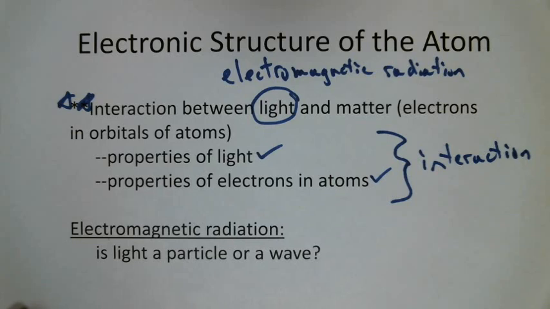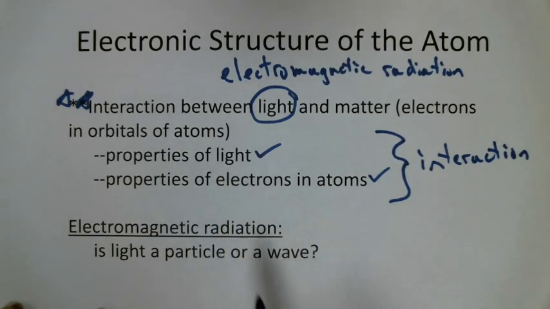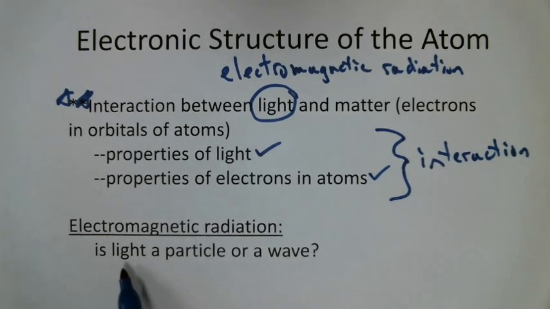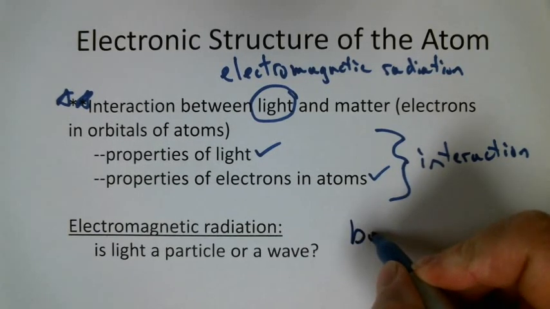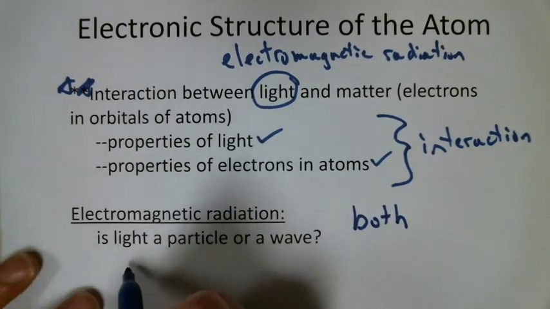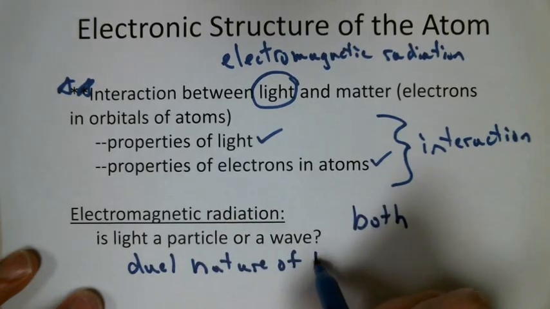And the first question then, in this section, we're just going to talk about properties of light. That's all the farther we're going to get. And this electromagnetic radiation, you're probably familiar with this question: is light a particle or a wave? If we were in person, which I really miss, I would ask this question of the class, and usually once we talk about it, we would get this idea that it's both. A lot of people would say this is the dual nature of light.